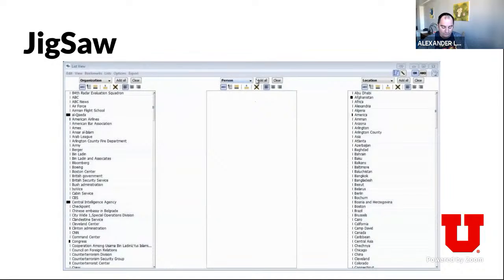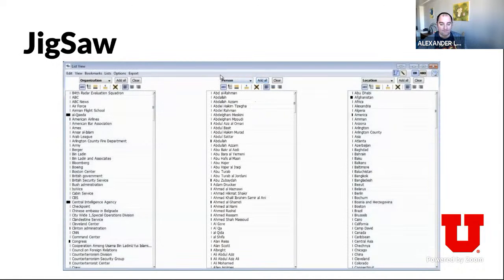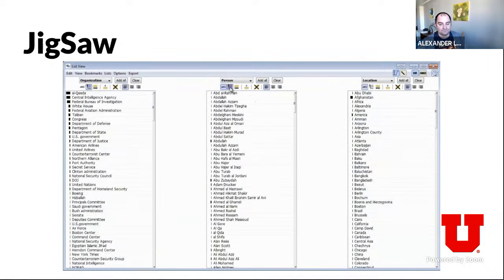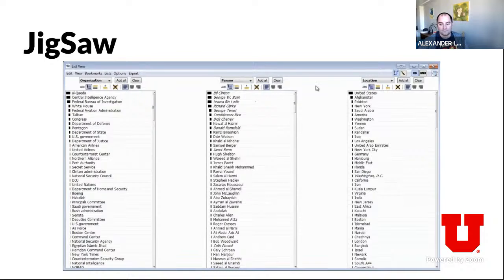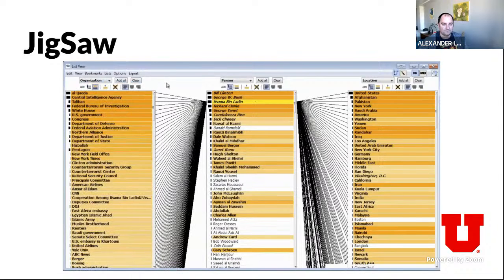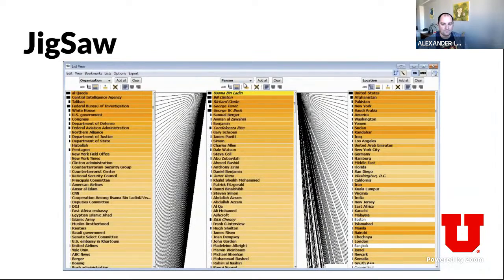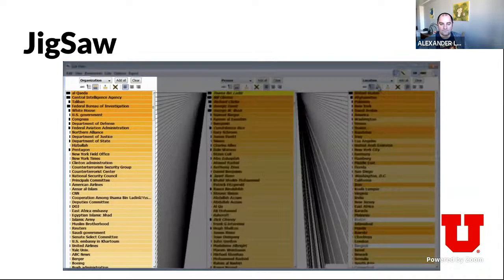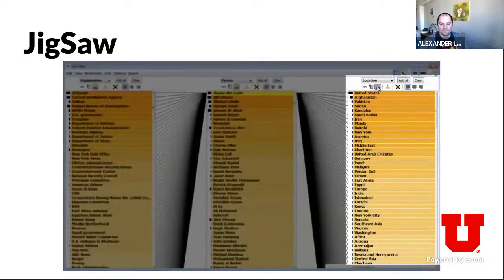An analyst can explore lists of these entities by type. Sorting each entity list by frequency shows the most common entities of each type. Selecting an entity, such as Osama bin Laden, highlights in orange all entities co-occurring with him on some page. Darker orange indicates a stronger connection. Further sorting of a list by this connection strength brings the strongest connections to the top. Note the strong connections to different organizations, people, and locations.